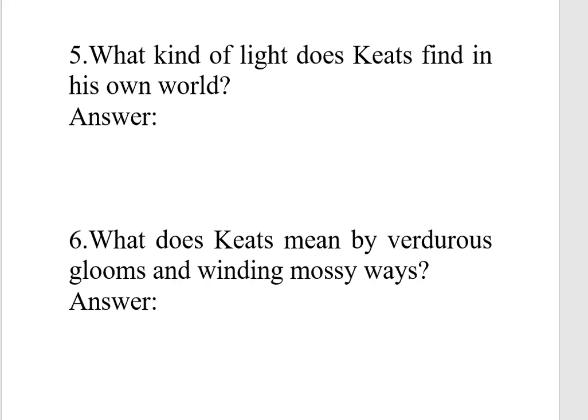The word 'verdurous' within single quotation means green, and the word 'gloom', once again within single quotation, means darkness. Here darkness is green because it is produced by the green leaves of trees. The phrase "winding mossy ways", with double quotation beginning with winding and ending with ways, refers to the branches of trees which are winding, i.e. crooked, and are covered with moss.